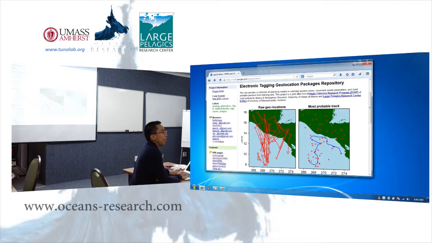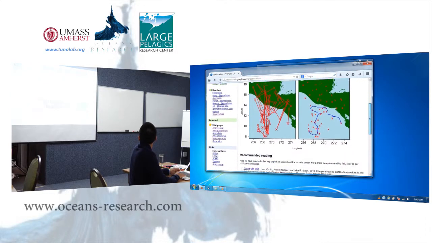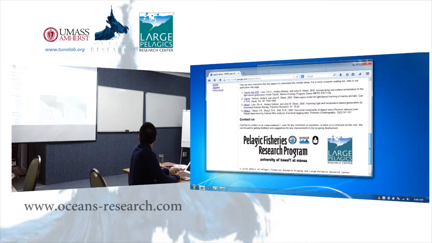So a quick recap from yesterday. What we have been doing yesterday, we ran through most of the examples on this page. The URL again is Google code and then geolocation. We basically covered.